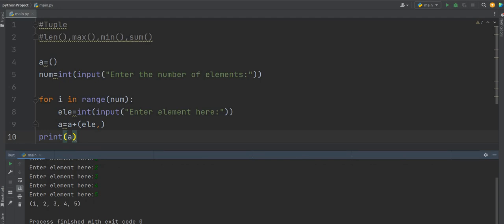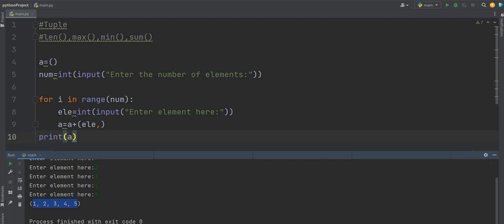See, we have added those elements within a tuple. In that way we can achieve the solution, making a user-defined tuple by using the concept of concatenation.